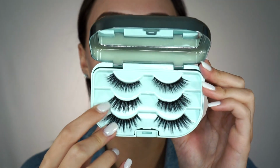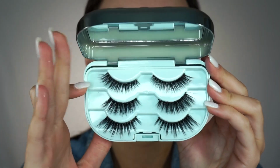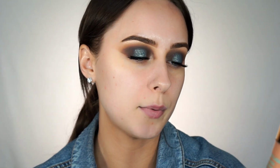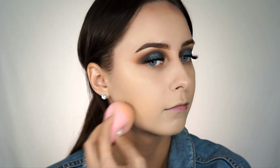Now for lashes, I think I'm gonna go with these in the middle right here. These are by House of Lashes. I don't remember the name of these, but I will list it in the bottom bar. So I've just applied this Sunset Light primer. This is by the brand Veil Cosmetics. And for foundation today, I'm going to use my L'Oreal Infallible Pro Glow in the shade 202.